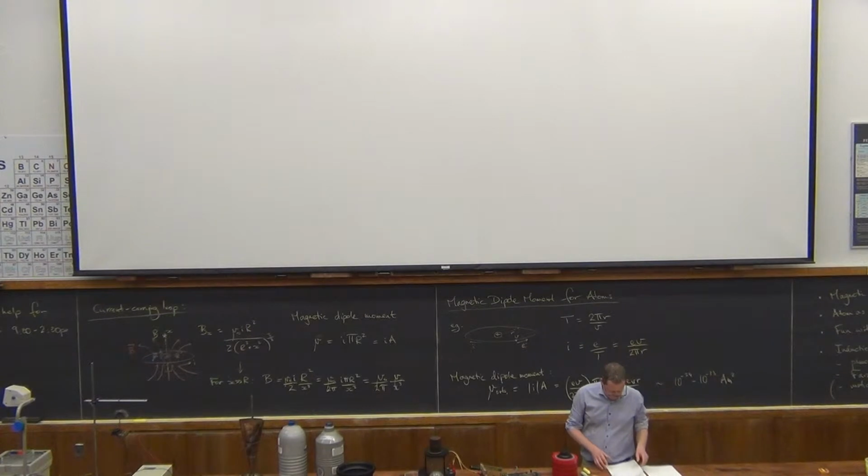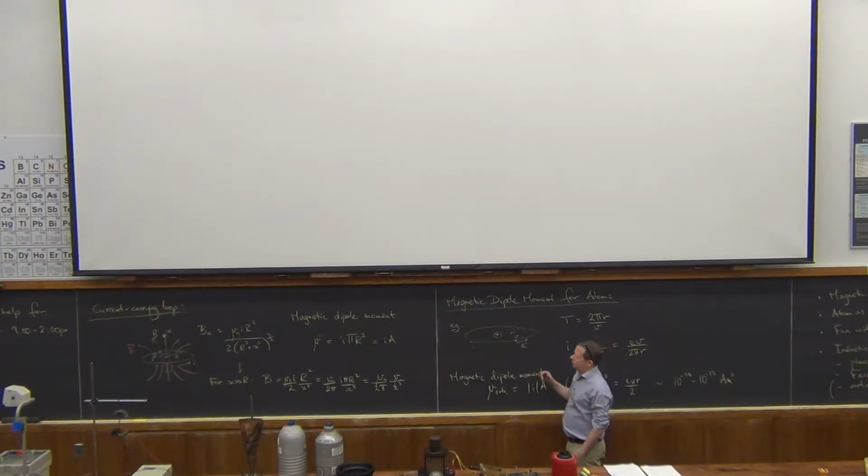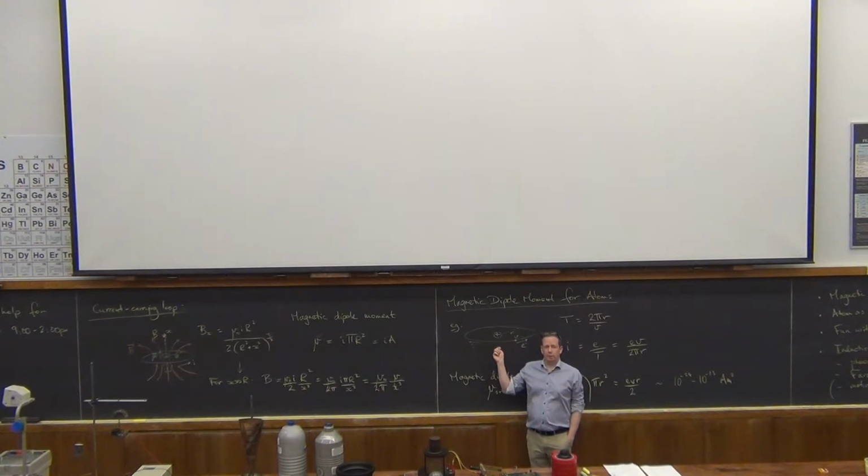Let me just point out one thing, which is to have you think about the relative orientation of the angular momentum vector associated with this orbiting electron and its magnetic dipole moment vector. You just told me what direction the magnetic dipole moment vector is pointing in this case, namely down. But in terms of the angular momentum vector of that orbiting electron, which direction is that?